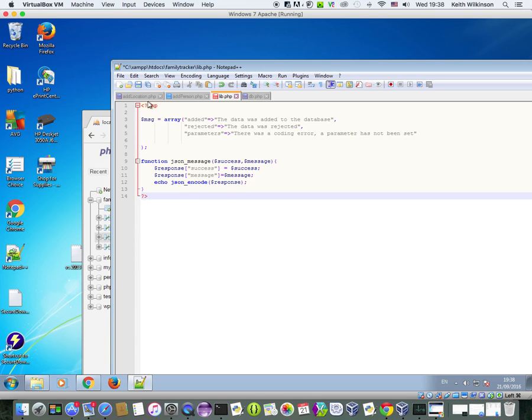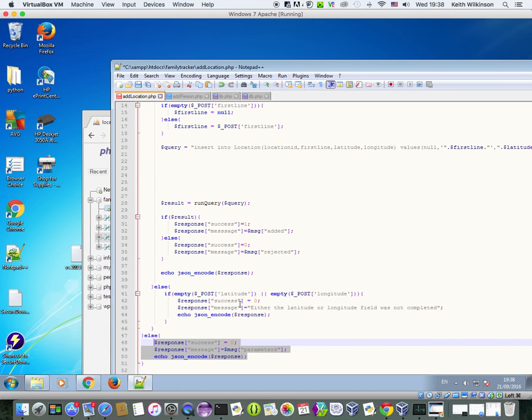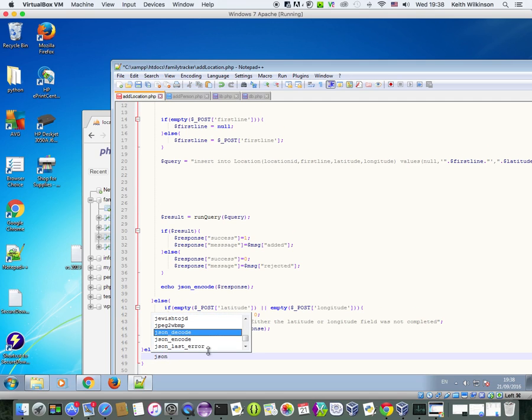So how does that affect what I'm doing? I'm going to be calling this with the 2 parameters, success and message. So let's go back and I'll show you what I mean. So instead of having these 3 lines, I'm just going to replace it with one simple call, which is going to be JSON message.